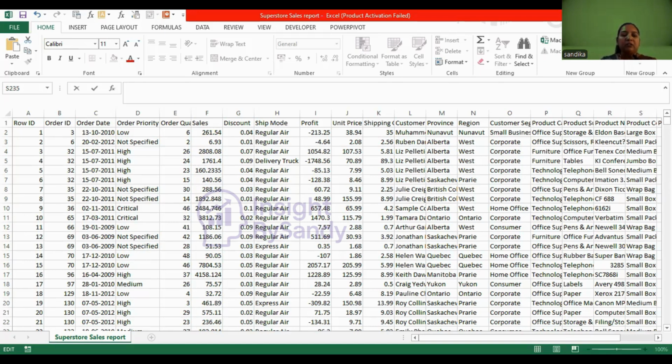We have to analyze the sales of this superstore, what they are selling, at what time the customer ordered the product, where it gets shipped, and what the profit of the superstore is. We will see this by creating a sales dashboard using Power BI. Let's go to Power BI.